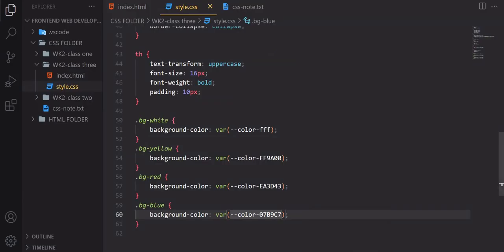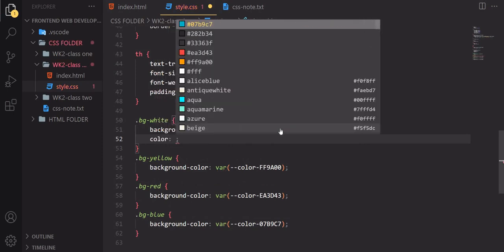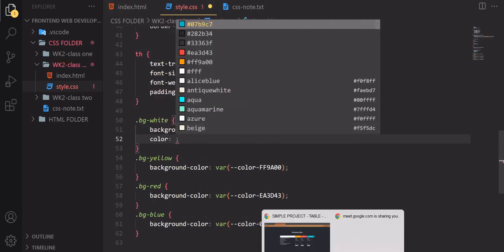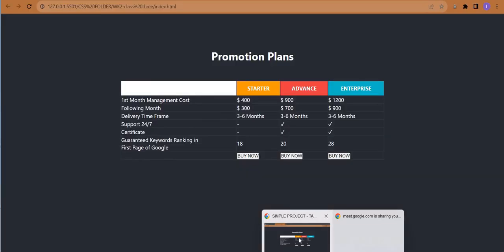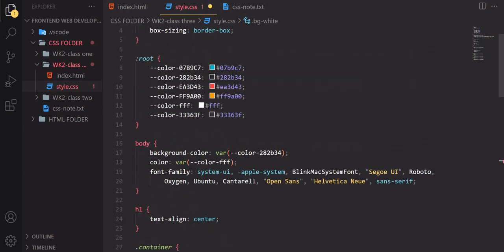But this BG white, I'm going to give it a color of black. I don't think I have a black color here, so I'm just going to save it in the root.